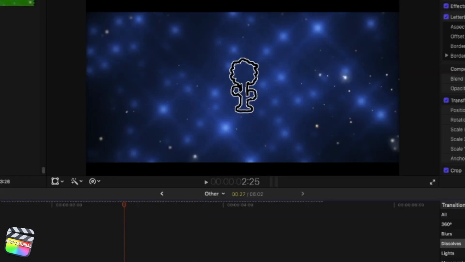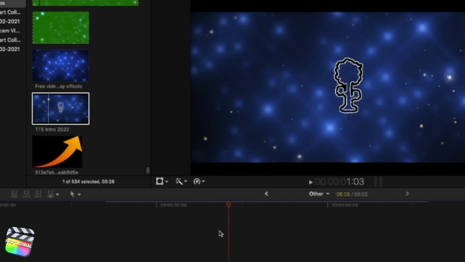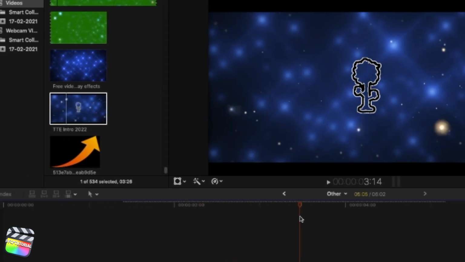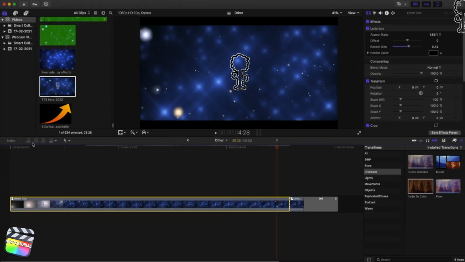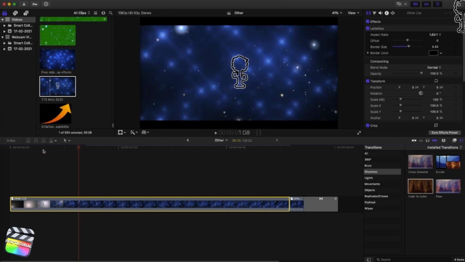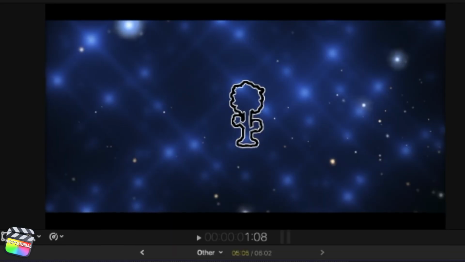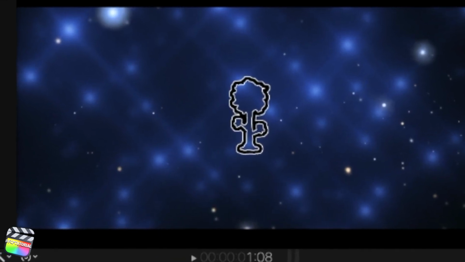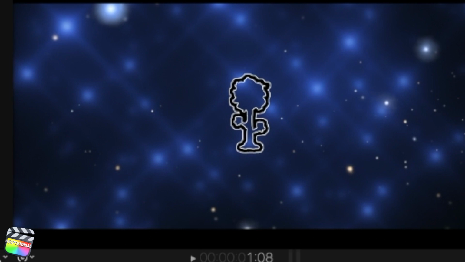So there we go, we've got a nice star effect with particles. You can ignore the particles, you don't have to add particle effects, but if you just want a cool blur and stuff, because we've blurred between the background and basically a green screen PNG shot here. So we've blurred two types of footage together, so it looks almost as if these star particles are part of the same footage, even though it's different sources of views.